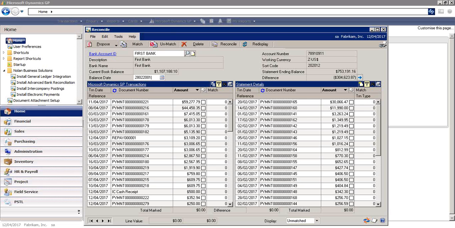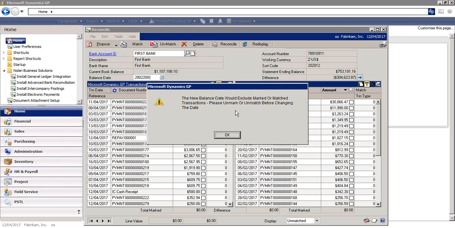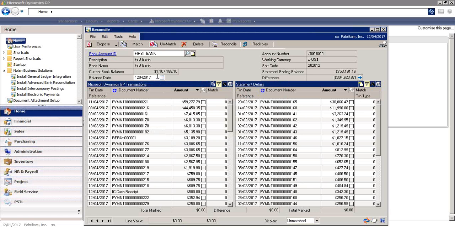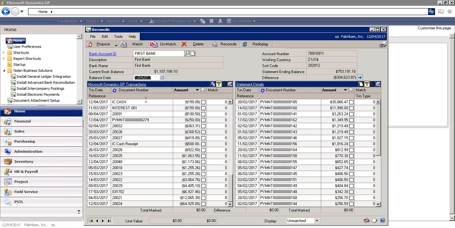Just one other thing to note on here is the balance date. That's because I've reconciled. There's an item that falls outside of the date range that I've got on there. You can see a lot of the transactions on here are dated past the date that I was actually looking at for the GL side of things. So I can change the cutoff date to a different date, so it would exclude those particular items.